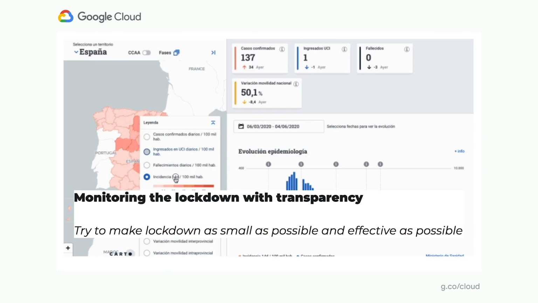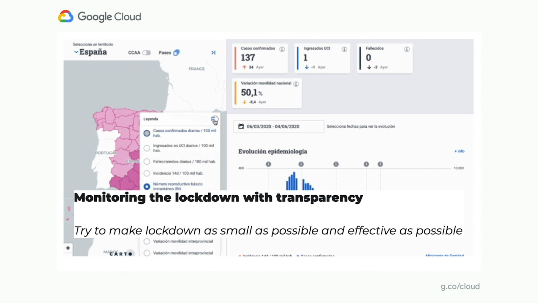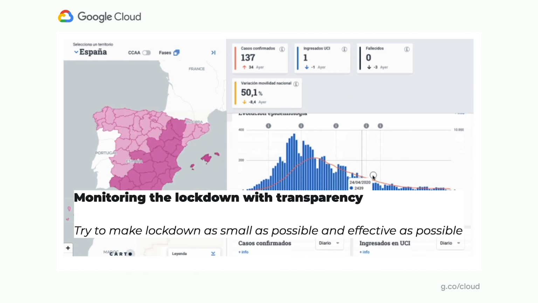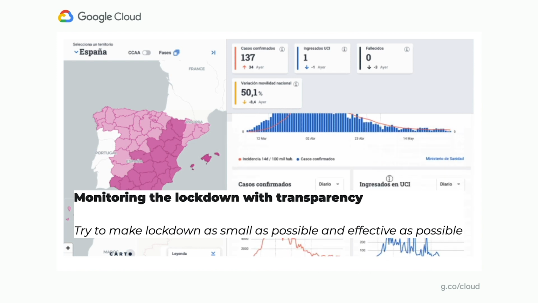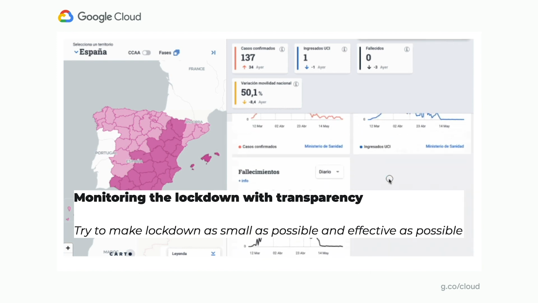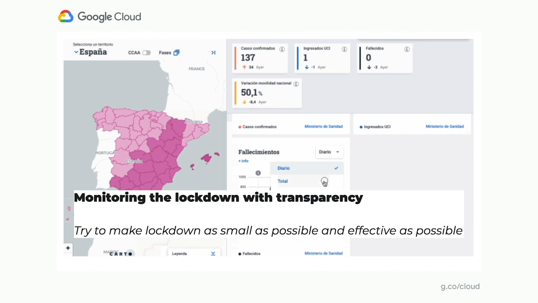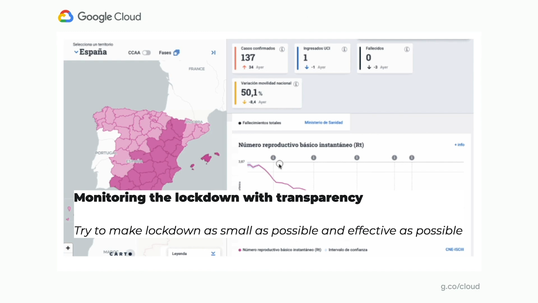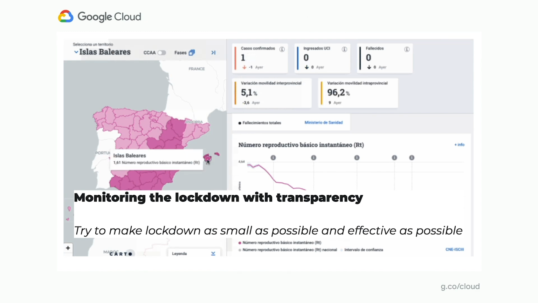Now, another use case that I like a lot, you put it before very well. There's been an incredible pressure on governments to explain the reasons why they are closing or opening up those lockdowns that have been affecting so many people. And in order to do that, they had to be very responsible in the way that they publicize the data and how they explain the stories behind it. So helping to tell those stories and give transparency to data makes it way more effective, and makes citizens understand the importance of those measures.